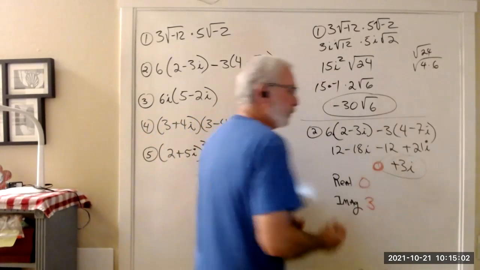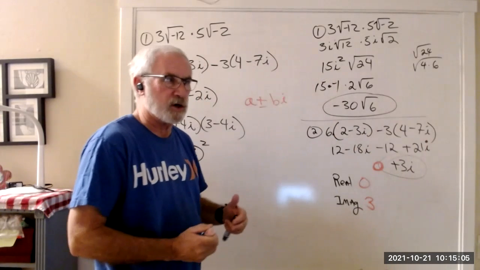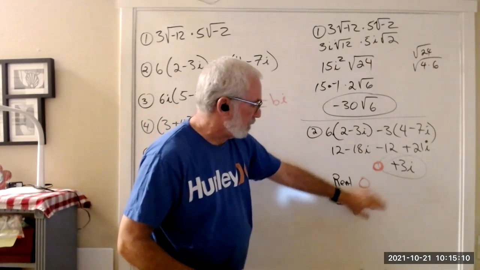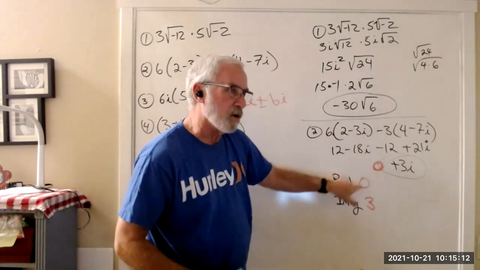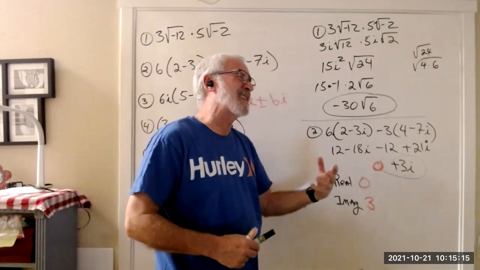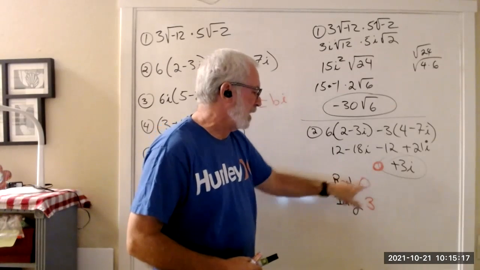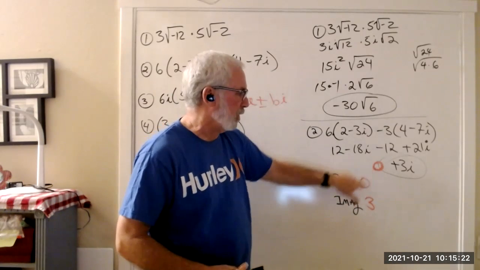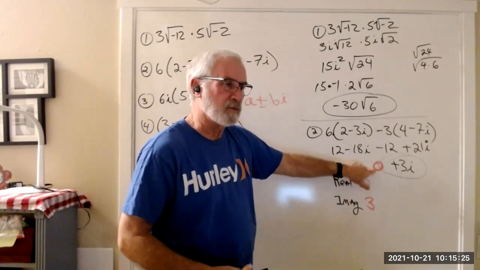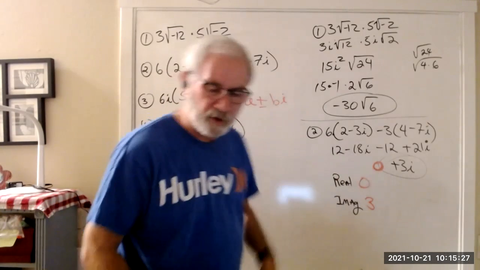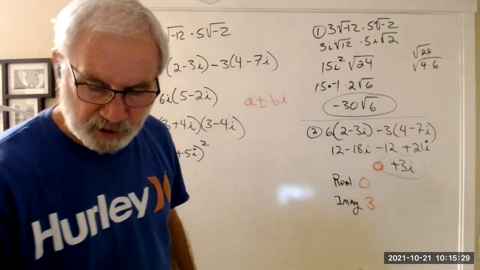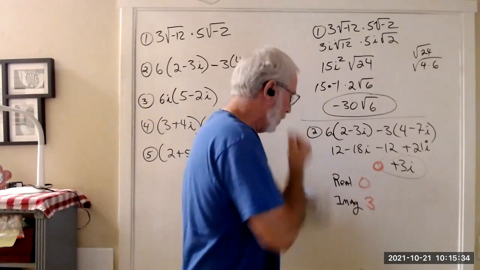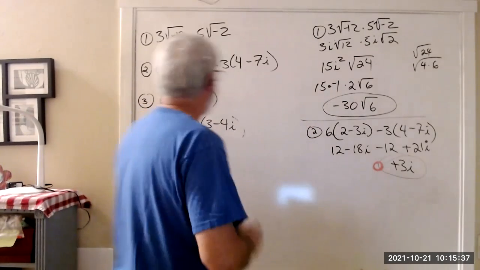The i is assumed to be, yeah, dummy, that's why it's imaginary. It's got an i on there. Most people will figure out the 3 thing, but this 0 here, it's just a weird thing in mom. She's correct. The real part is 0, even though we left it off. So be careful. Mom's going to try and trip you up. And you guys are going to come back in a couple of days and yell and scream at me, and that's okay. We'll go over it again. All right, so that's 1 and 2.